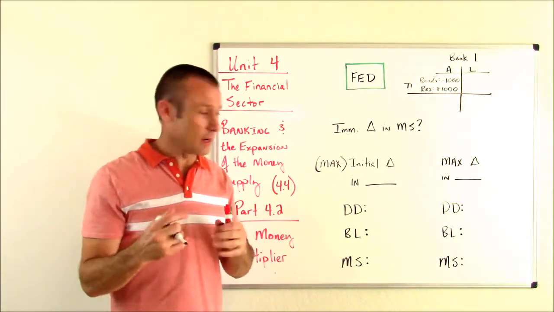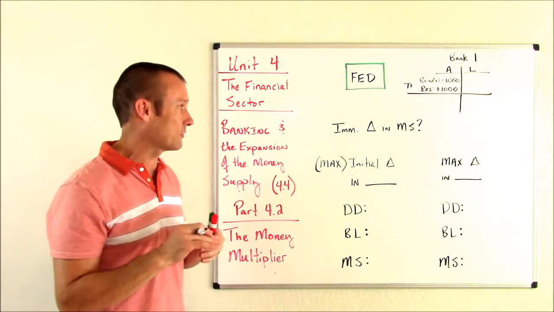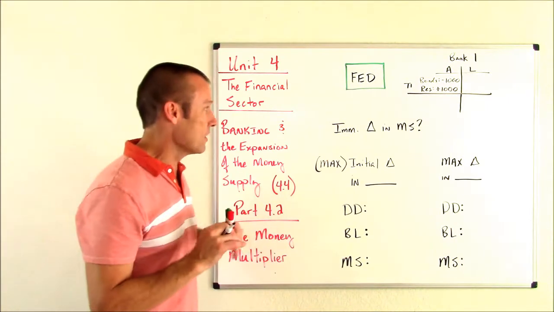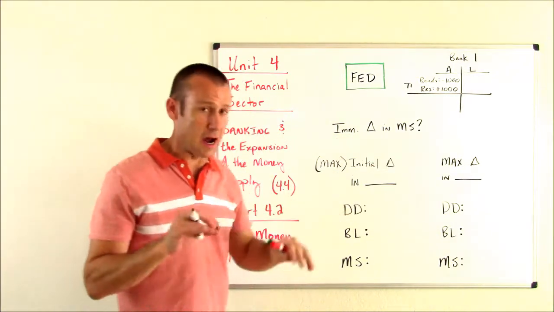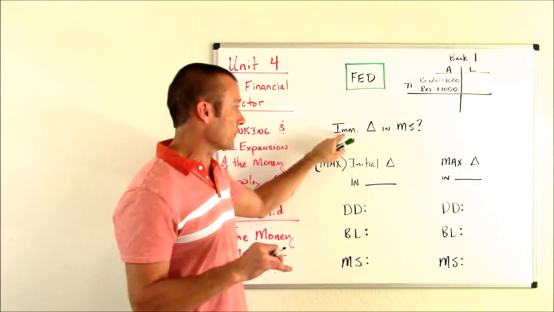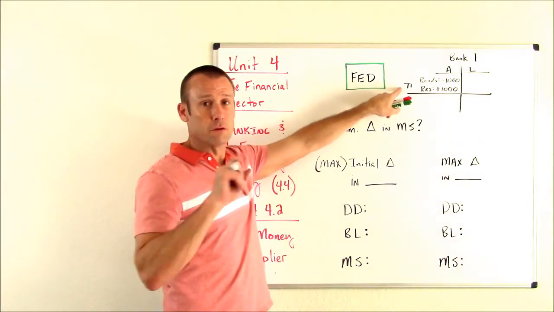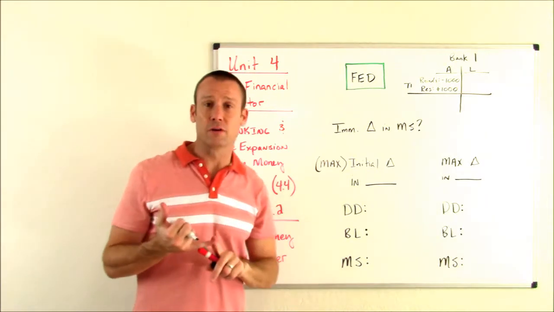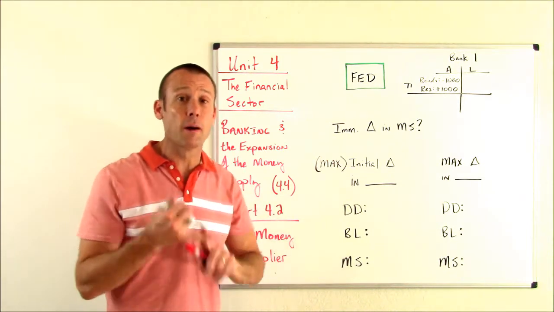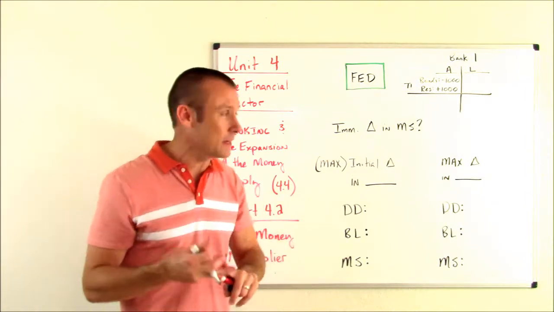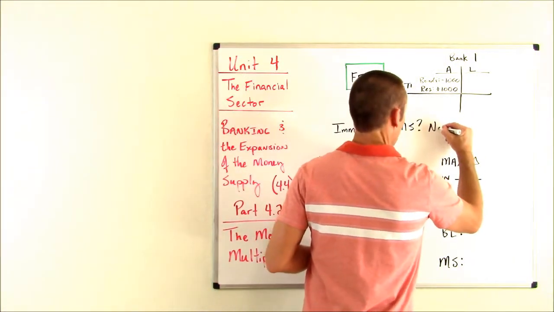After T1, if you watched part 4.1, you know we can answer this question right here, which is immediate change in the money supply, i.e. from the Fed's action, was there an immediate change in the money supply? Did it change from that transaction? Answer, no. How do we know that? I don't see currency in circulation anywhere. I don't see demand deposits anywhere. Currency in circulation did not change immediately. Demand deposits did not change immediately from the Fed's transaction with the bank. So the answer is no.